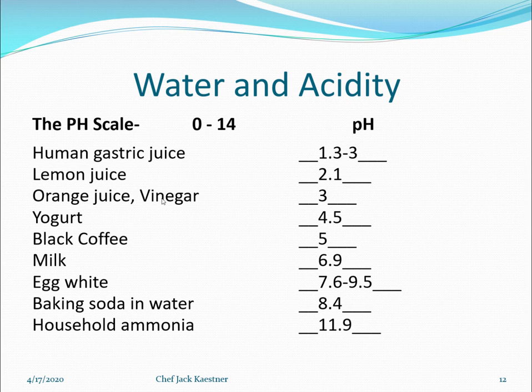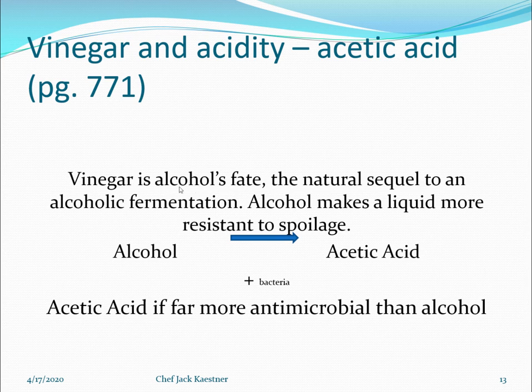Depending on the vinegar, you could use red wine vinegar, white wine vinegar, rice wine vinegar. So you not only are introducing the acidity, but you're also introducing a complementary flavor. Then vinegar is alcohol's fate. Once you make some type of alcoholic fermentation, the alcohol plus bacteria will turn into acetic acid. So that's why a lot of wines, they'll say go bad or go off. They're no longer wines, but they become great vinegar. And that's how you get red wine vinegars, from red wine, and white wine vinegars from white wine.